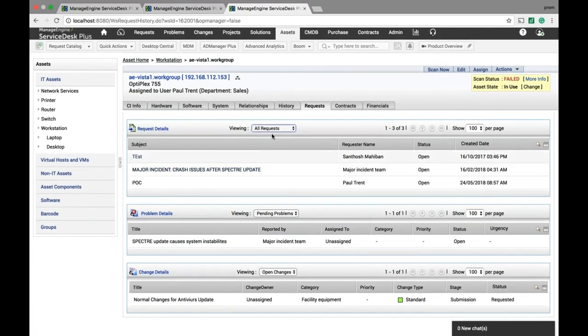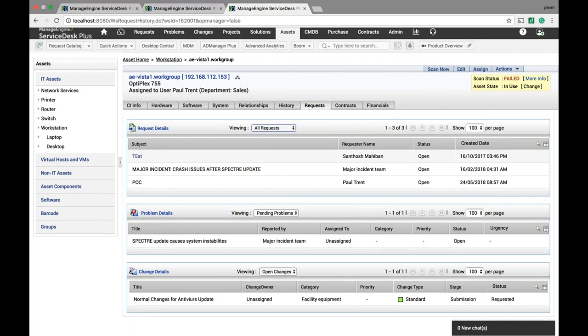So that way all the historical incidents that are reported against an asset will be stored and can be referred back. If there are frequent issues against a server or against a printer, information and incident count will help you to take a decision of upgrading or replacing an asset. All right. In addition to that, it also stores the financial information and contract information, which we are going to discuss in the next series.